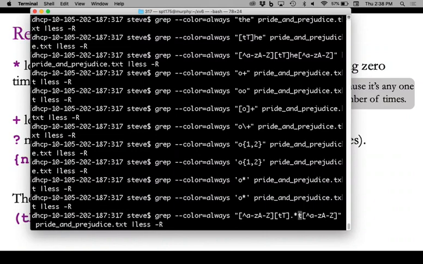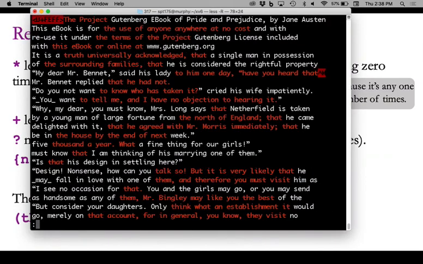So dot star means any character any number of times, and then T again. So this is the sequence of letters that match that. But you'll notice that this includes some things I wasn't expecting, like this whole phrase, because it begins with a T and it ends with a T. The things in between it, though, include some spaces.